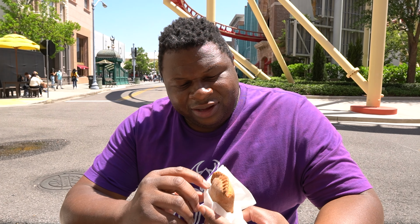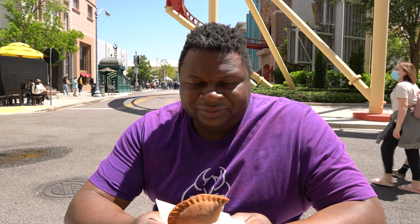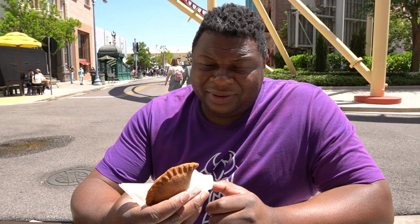Since we're waiting for these lines to go down, I couldn't resist going back to the tribute store and finally trying one of these hand pies. Crab meat, of course. It is a thick boy. I was not expecting it to be this thick. And it's hot. Hopefully I don't burn out my insides. I'm gonna take a bite out of this.